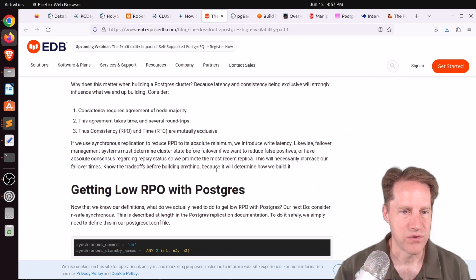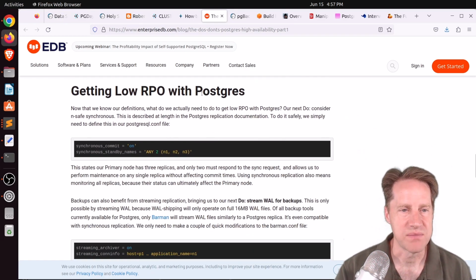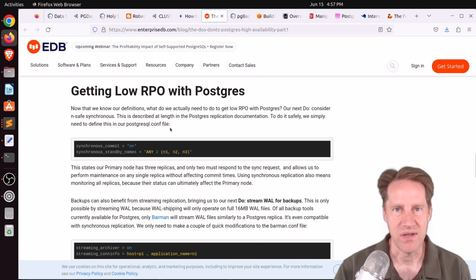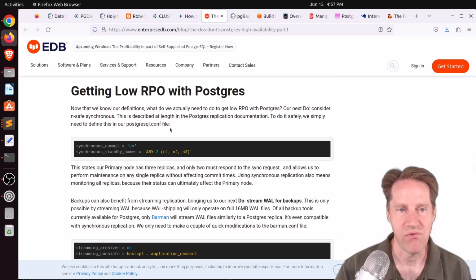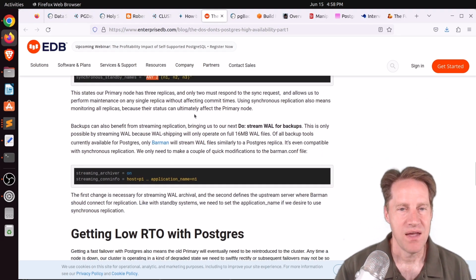And he says in order to reduce RPO or keep it as low as possible, you would want to use synchronous replicas. So not just asynchronous replicas, but really synchronous ones. And ideally have more than one and require a quorum. Like in this example, he's using 3 replicas, but any 2 may be available for doing that synchronous write. Because what happens is synchronous means if a write fails on too many replicas, it doesn't even get written to the primary. So that's definitely important to be cautious of when setting up synchronous replication. In addition, he's talking about streaming the WAL as well for backups.